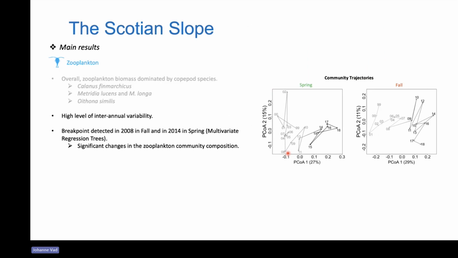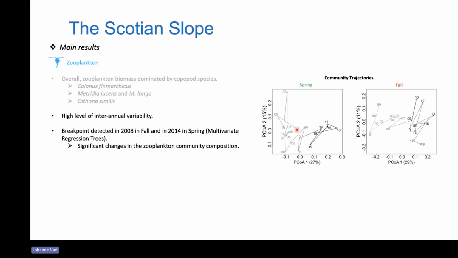So if we look at the abundance, we again see a really high level of interannual variability. Here, these plots are outputs for what's called a community trajectory analysis. And they might seem really complex and messy, but they're actually really easy to read. So each point on this trajectory represents the status of the community through time, starting in 1999 and continuing through the early 2000s and then all the way over to 2019. And that's the same for the fall, so starting in 99 and moving all the way across to 2018.